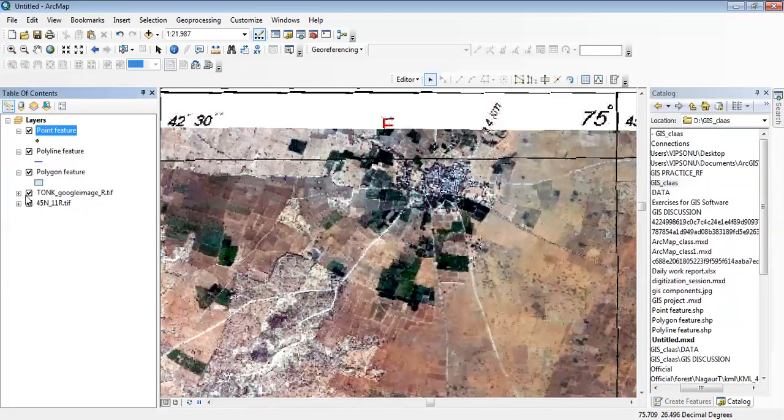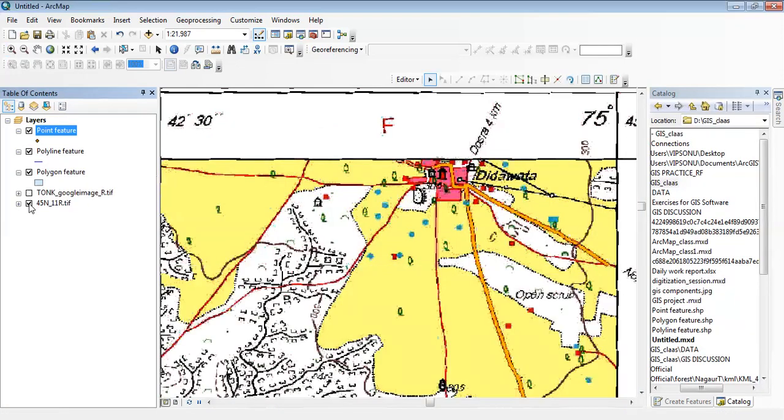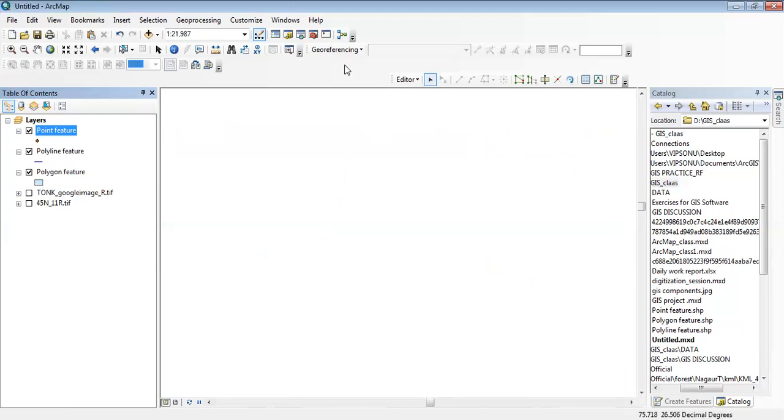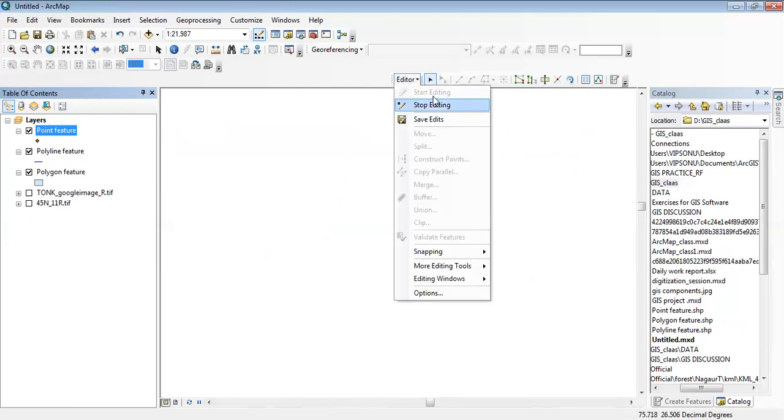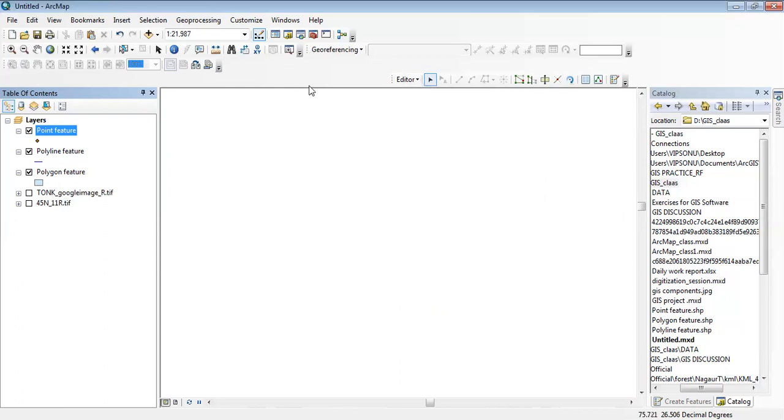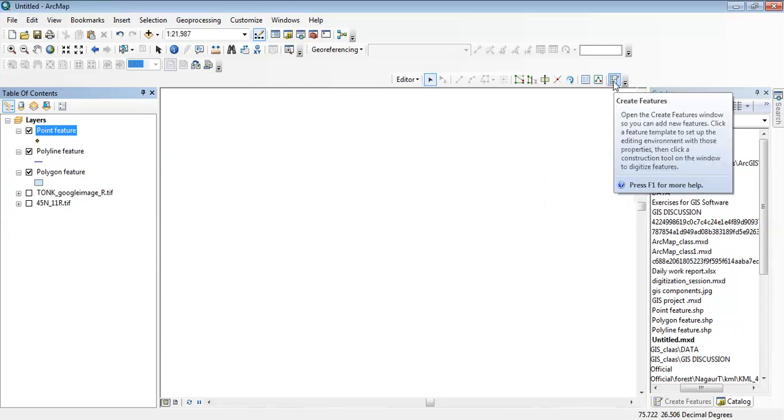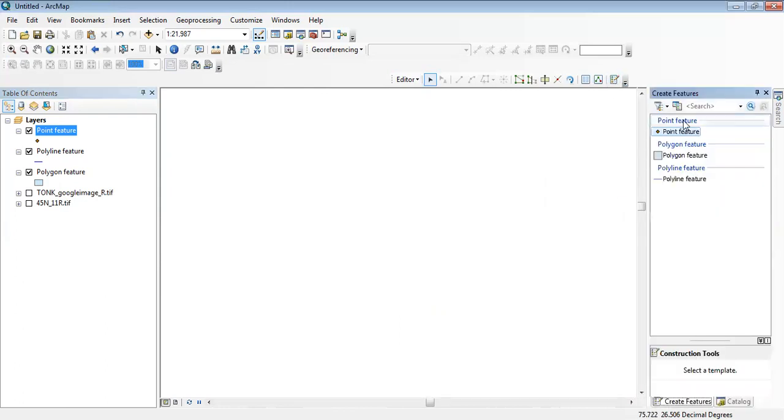So in this way the editing session is started, and we can start editing from here also. Just click on start editing and we can start editing here. So first of all, go to create feature, and then we can create any feature using point, line or polygon layer.